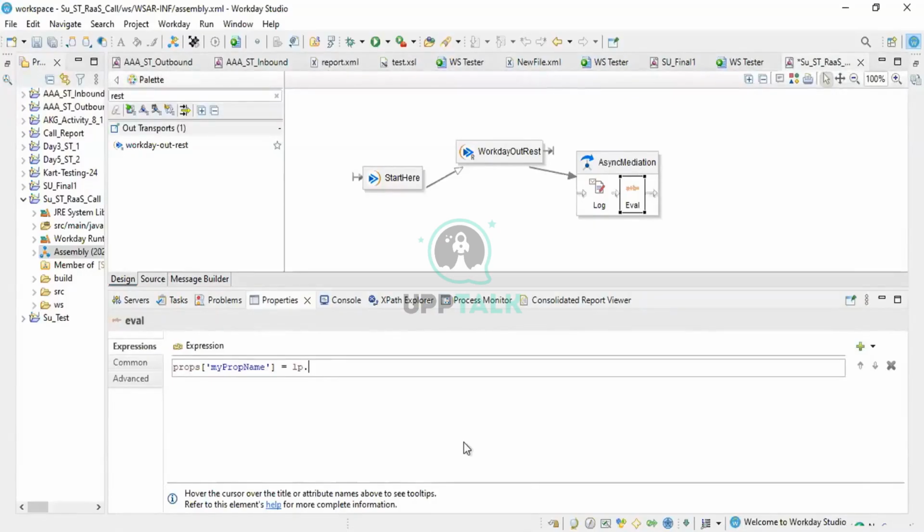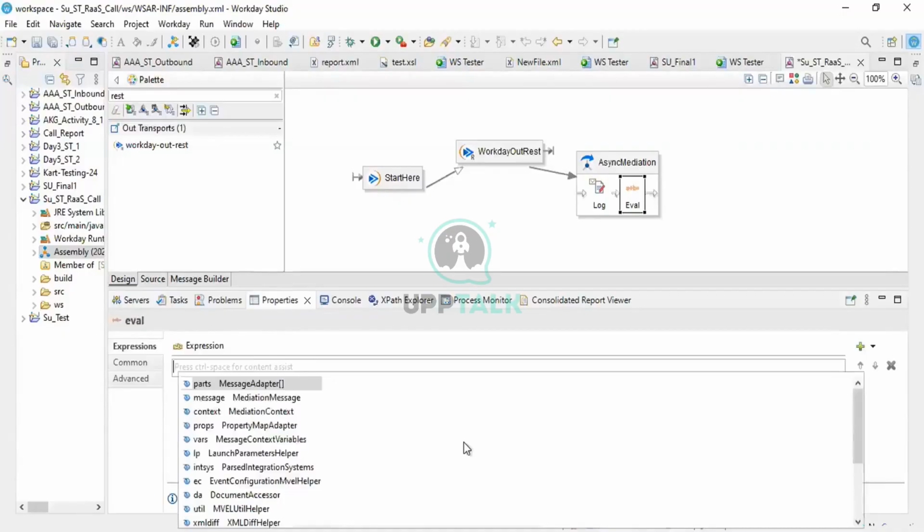Control space. That's a shortcut. You want to see how many classes are there in Studio? Just press control space.